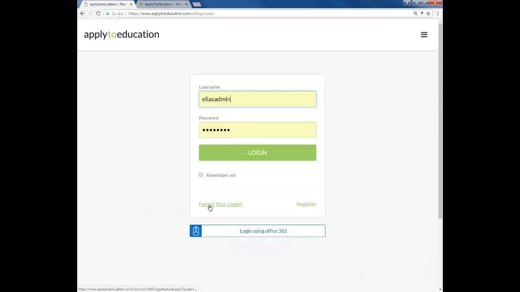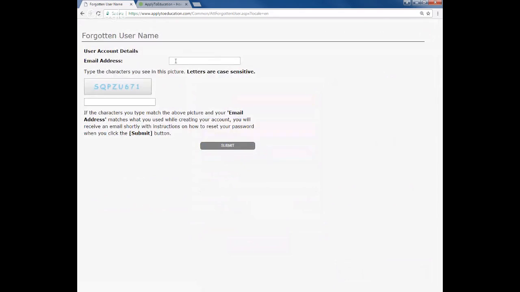Those that have forgotten your login information, maybe haven't logged in a little while, you're going to click on this forgot login. You're going to enter the email address associated with your account. You type in this word verification. It is case sensitive, which is what I'm highlighting there. You're going to type all this info in uppercase, no spaces between the letters and numbers, and then you hit the submit button. Using the right email address, an email will be sent to you with the password reset link. You click on that link, you reset your password, and it will then log you into your account.